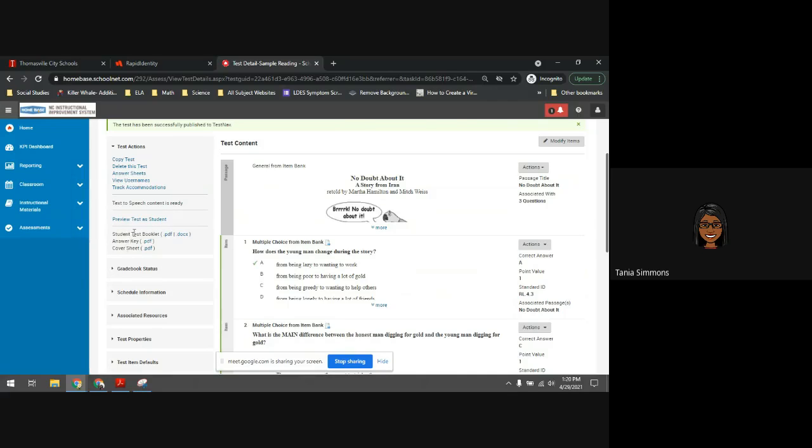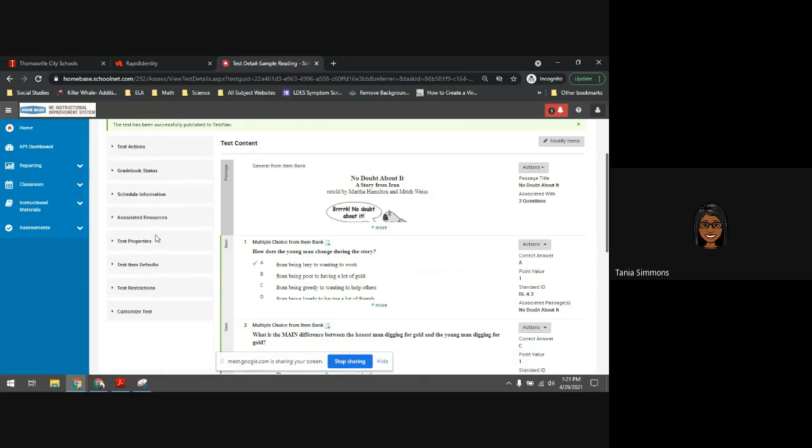Here is where you see the student test booklet, either in a PDF version you can download or a doc. I highly suggest a PDF because with the doc, the formatting can be a little off. If you download it as a PDF, it's much easier to see. If you click this, it will come up and have you save it and so forth. And also here's your answer key. Let's say you're not using it as a paper copy, but you do want to see the answer key, then that's right there, and you can download the answer key. You don't need a cover sheet because we're not doing that formal testing.